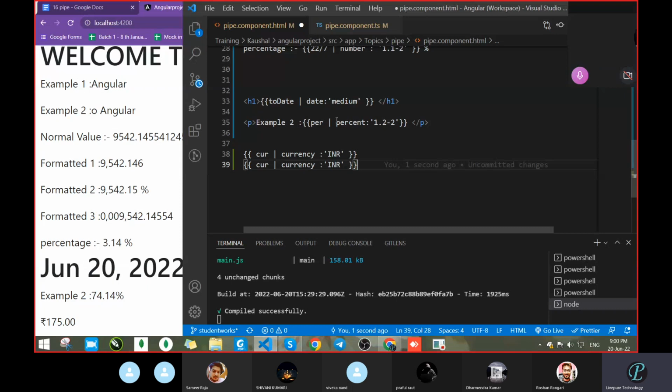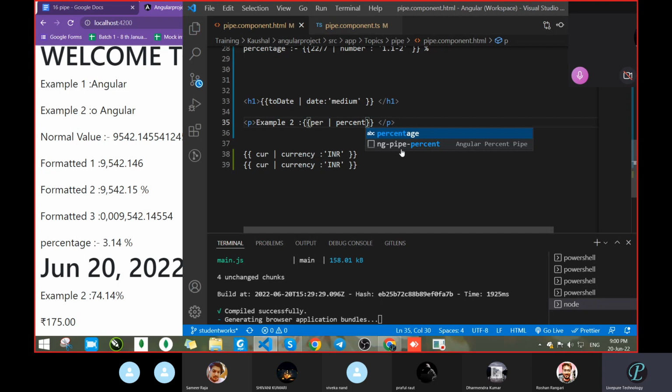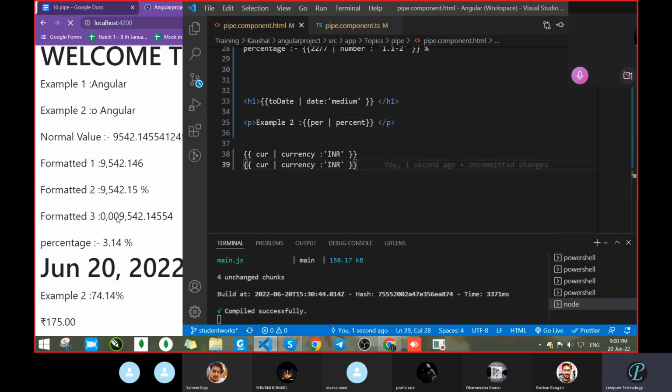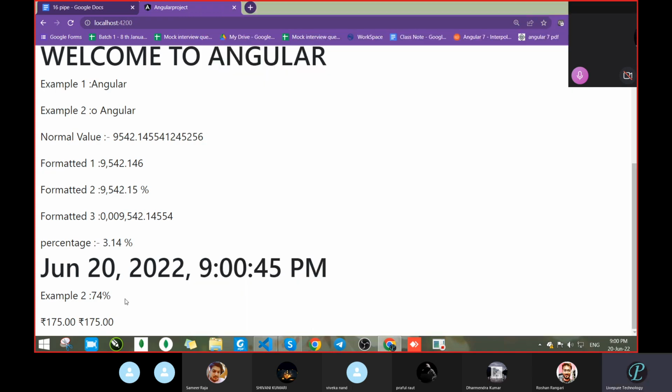See, we had not given any percentage symbol, but due to the pipe itself, we got the percentage value. Got it? Remove this value and just use the percentage pipe and see what we get. See that, 74, we got the percentage.